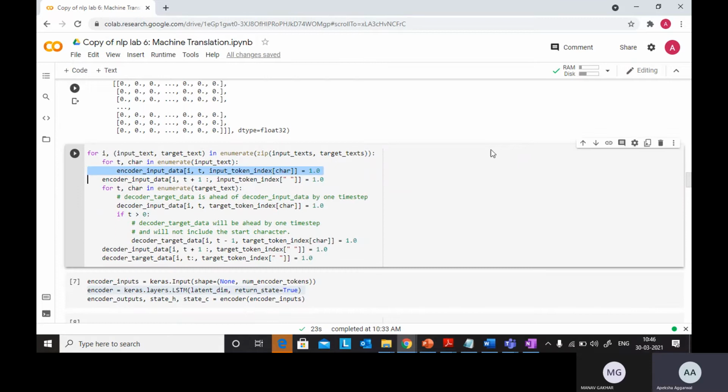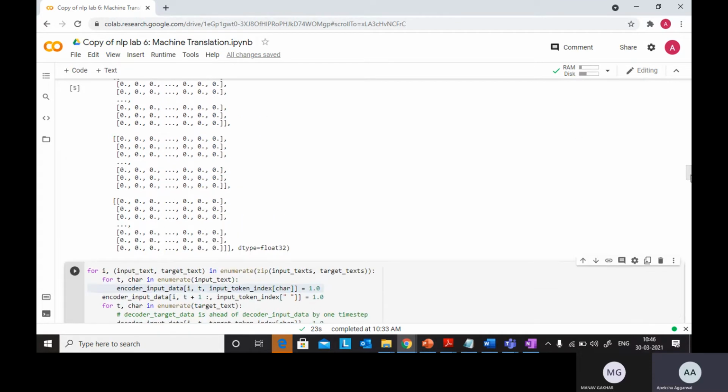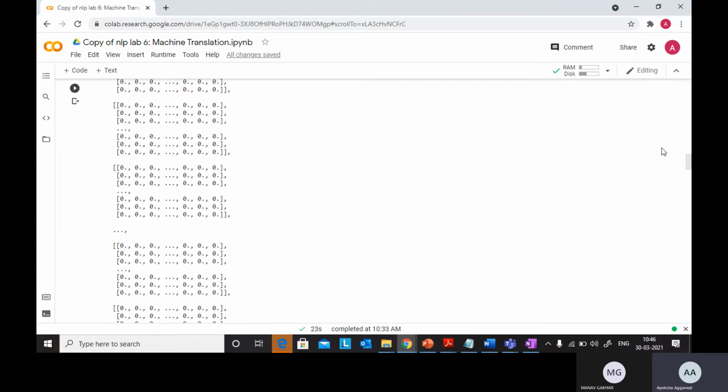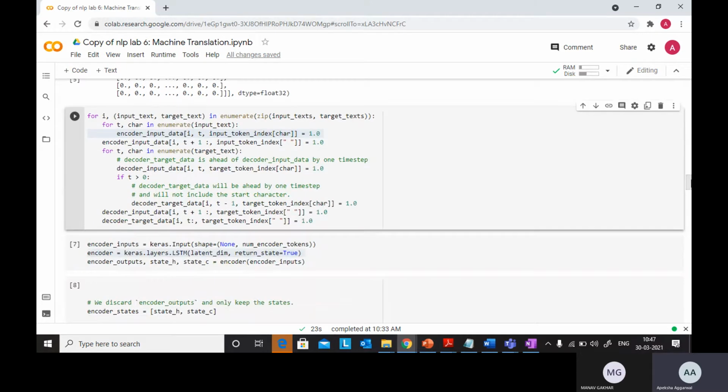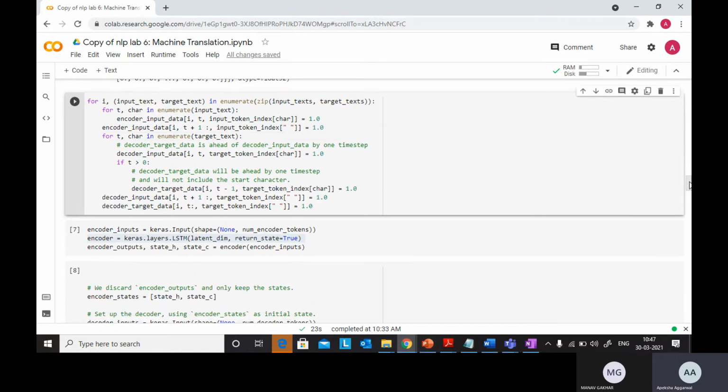We are filling this 3 dimensional array of zeros that we have generated, and we fill it whenever that character is present. So in the encoder we set 1 wherever that character is present, and we leave zeros because zeros were already there. So this is simply one hot encoding in 3 dimensions, for the encoder as well as for the decoder.